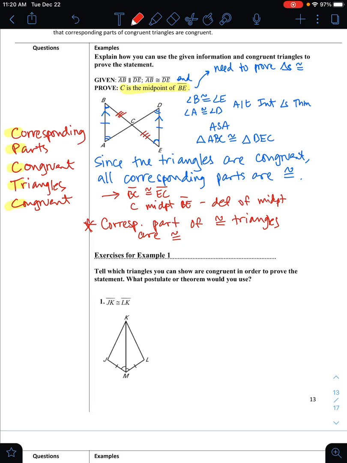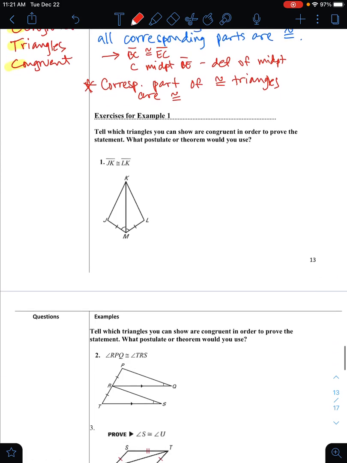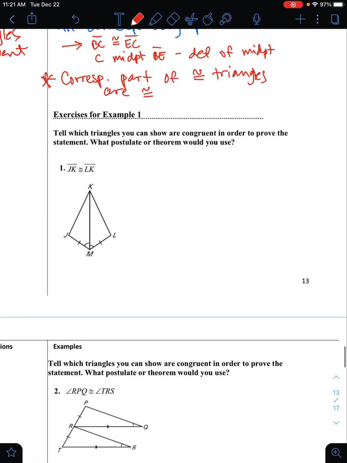So in a proof, that's what I'm going to put on the statement side. Okay, so it's still, I guess, business as usual. We still are constructing a proof to prove triangles are congruent, but then we're going to be asked to prove one additional item, and most of the time we're going to be able to prove that item by saying corresponding parts of congruent triangles are congruent. Okay, so let's start with the next couple examples explaining what are the triangles we're trying to prove congruent and why. Okay.